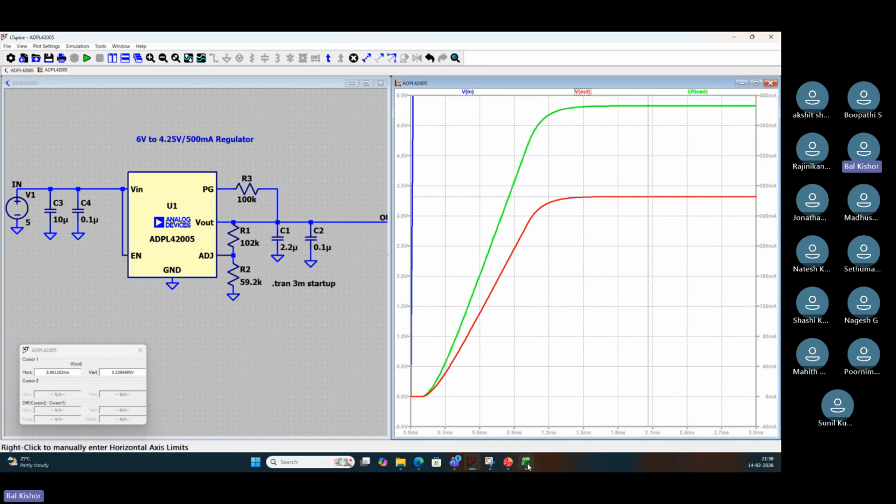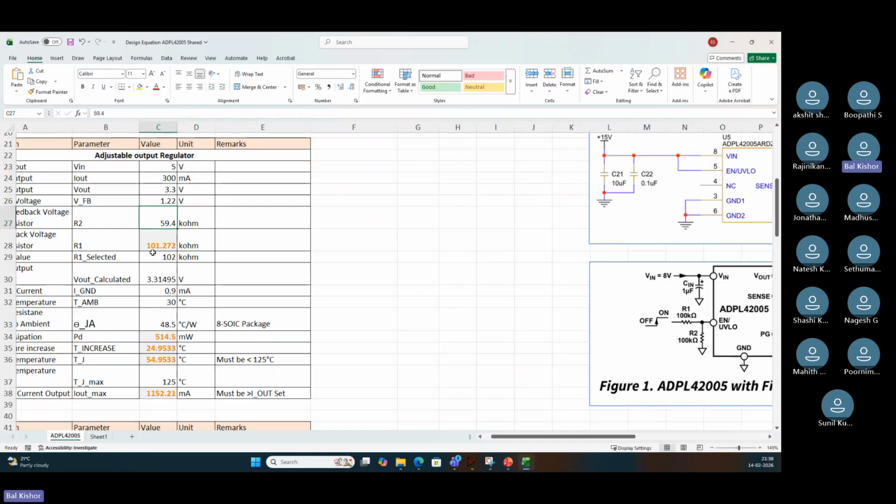Got it? So I designed this particular circuit, and what I did is R1 was calculated as 101.27, but I have selected a standard value during the resistance selection. I told you guys, 101.27 will not be available. So I'll take a standard value from the E96 series. That I have done here.